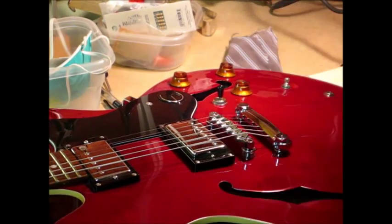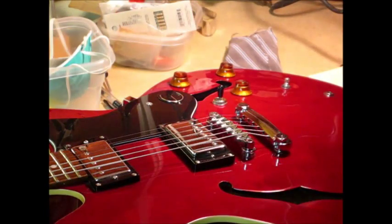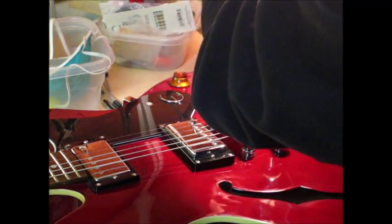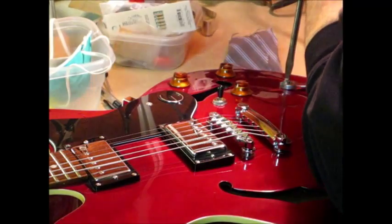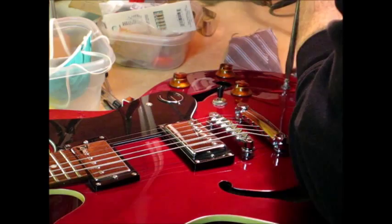There we go. I have a 7/16 wrench hanging right here, and with this screwdriver, see, so I'm going to be loosening the nut this way. So I want to react that, so I want the volume turned all the way up. That seems to get it.